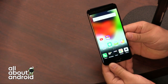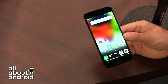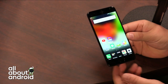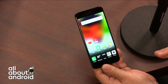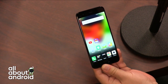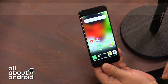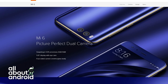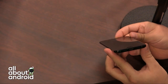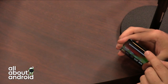It has a very good front-facing camera, and for a 5.15-inch device with full HD resolution, it has relatively small bezels, and it's a lovely device to use. Now, the real bargain you're getting with this phone for about £350 or $400, depending on which site you import it from, is that it has 6 gigabytes of RAM and a Snapdragon 835 chipset, exactly the same internal specifications as the Note 8. It's USB Type-C for charging, and Xiaomi have very courageously decided not to put a 3.5mm audio jack in it. So courageous. But it does have an infrared blaster.